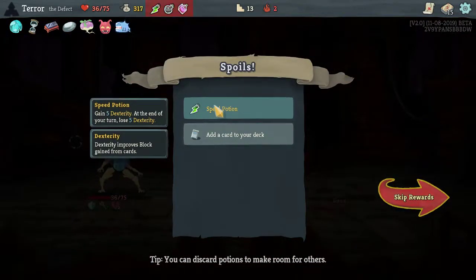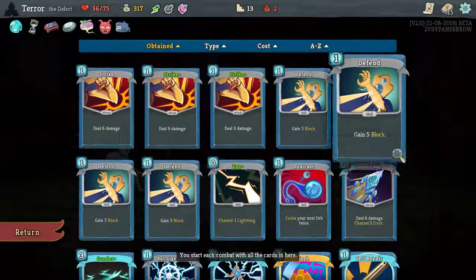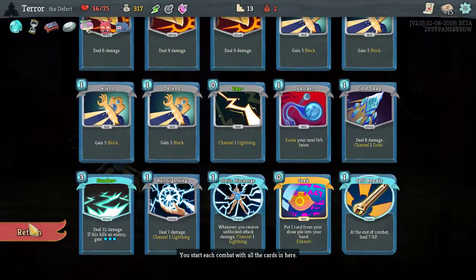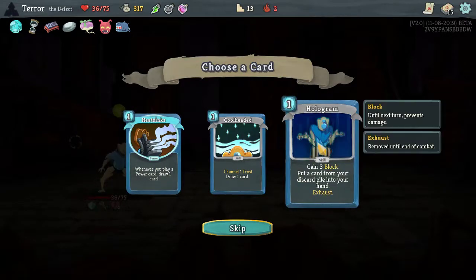We get a more bank, which is even more gold. Speed pot. I think this speed pot is better than that one, so we'll do that. What else do we want? A Coolheaded or a Hologram? Hologram might be good. Hologram and Seek are a good combo. That means if you draw the Seek with the Hologram in the draw pile, you can get something from the discard pile, and there's all sorts of fun you can do with that. I think maybe we take the Hologram.